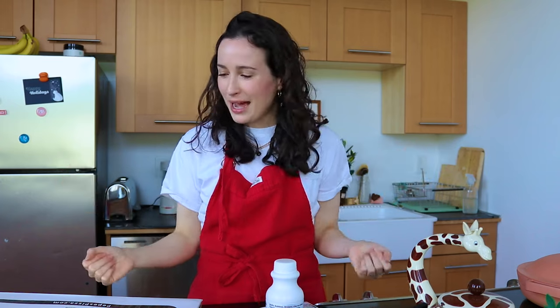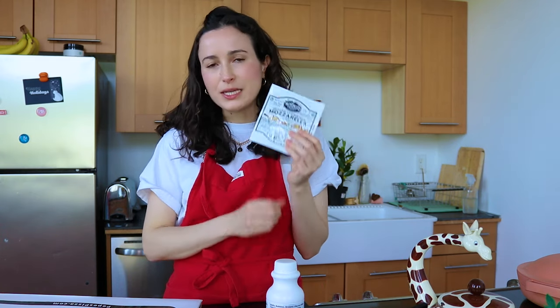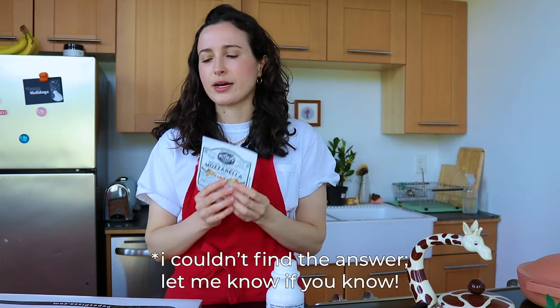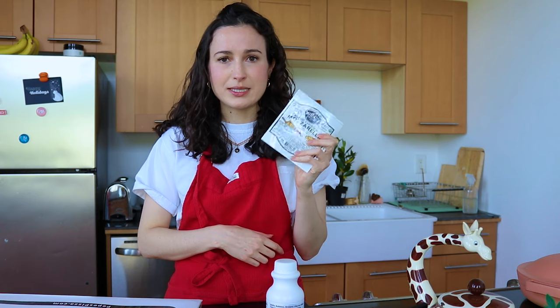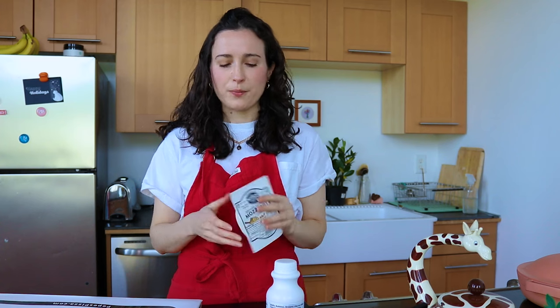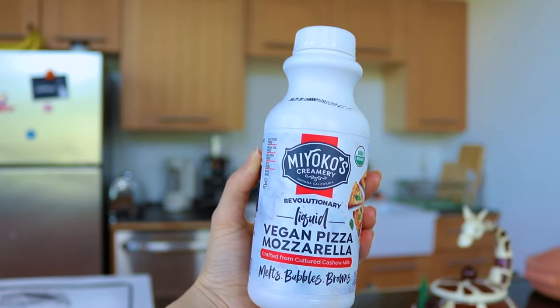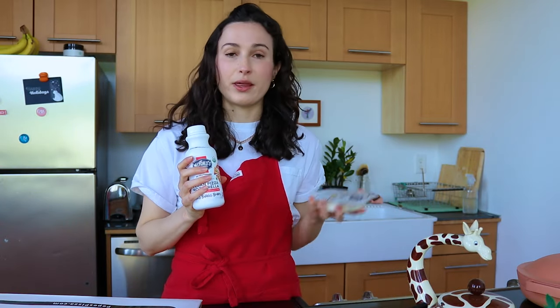A lot of running around, but we're back. I've got my pizza and I've got my cheese — I'm so excited, so let's discuss. The Italian style mozzarella wheel, I believe, was Miyoko's first ever product — certainly one of their earliest. And for a long time, this was like the stuff — the best option for pizza, for caprese salads, and anything else you would use mozzarella for. But there were definitely some issues with it, and when they came out with this new product, what's really amazing is that they clearly listened to the feedback and fixed all of the major issues with the original mozzarella.